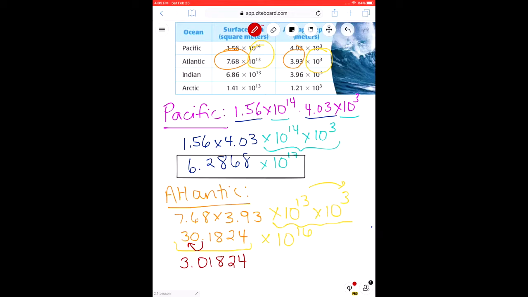So in order to undo that division by 10, I want you to think about some strategies. Think about inverse operations and how we could make up for that later. Well, one way to undo dividing by 10 is to multiply by 10. So I'm going to head up here to the second to last step, and I'm going to multiply by 10, which is secretly 10 to the first power. And that means that to compensate for that little decimal place scoot, I've got to now add these exponents. 16 plus 1 is 17, so we're going to get times 10 to the 17th. And that is how we can make sure that our final answer is in scientific notation.